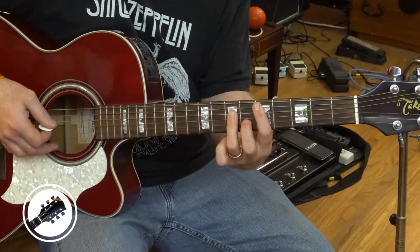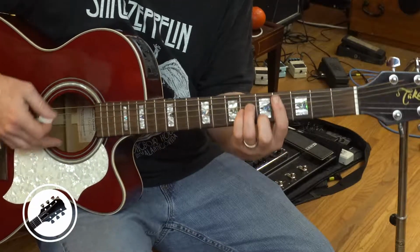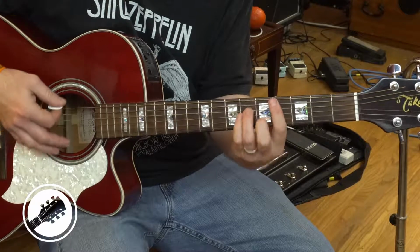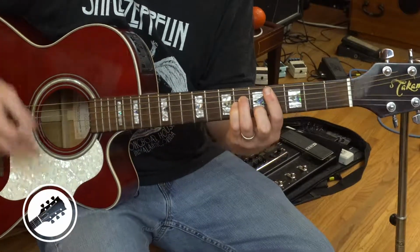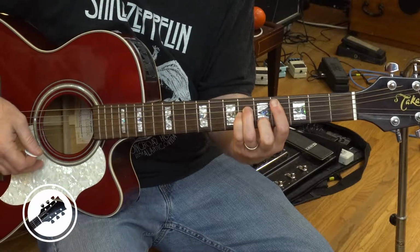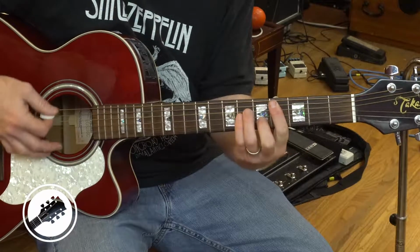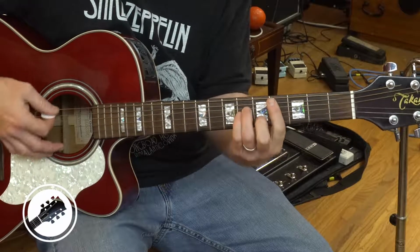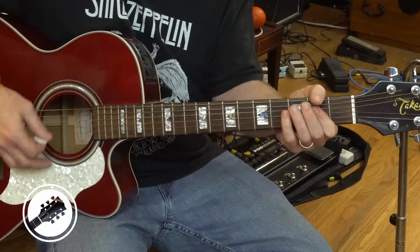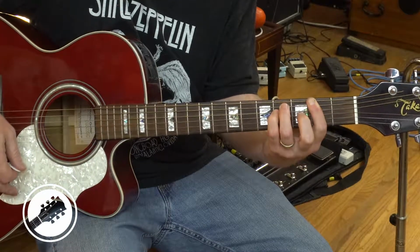And then it goes into a C sharp minor. The rest of these can be kind of power chords, but this one you gotta pull that minor or else it loses something. So C sharp minor to an A, F sharp. And that's it. That's the whole song, okay?